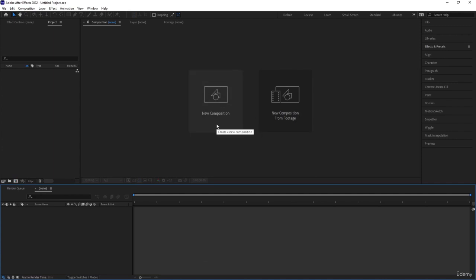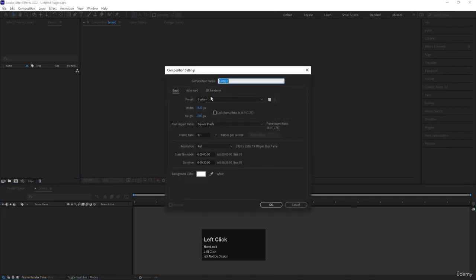As we have discussed in the previous video, After Effects is divided into 7 sections, out of which we are going to talk about the new composition settings first. If I click on new composition settings, I'll get the first option known as composition name. I always prefer to name my main animation comp as main animation only. Then we get the basic settings. Over here we have presets as well.